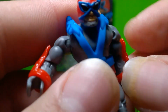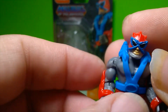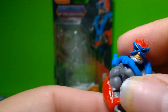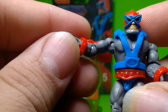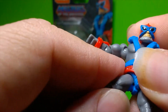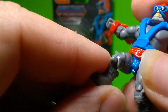It has articulated elbows and wrists. It has some swivel in the wrist, as you see there. The hand goes all the way around with no problem. It has a waist swivel. The head goes up, down, tilts left and right. Really nice range of movement. Hands go up like so, really well. And then the legs split a little bit, go back like so, they go forward. They have one hinge. And that's about it.